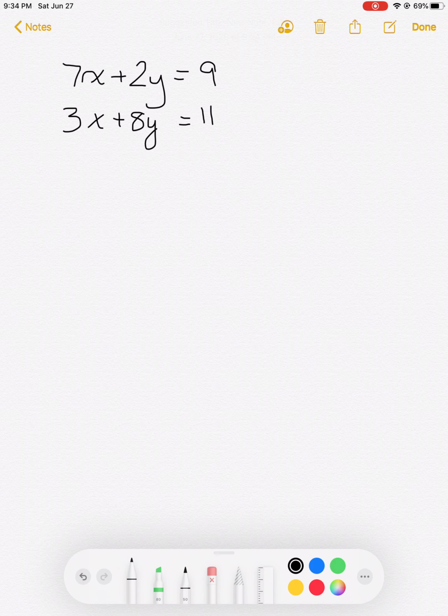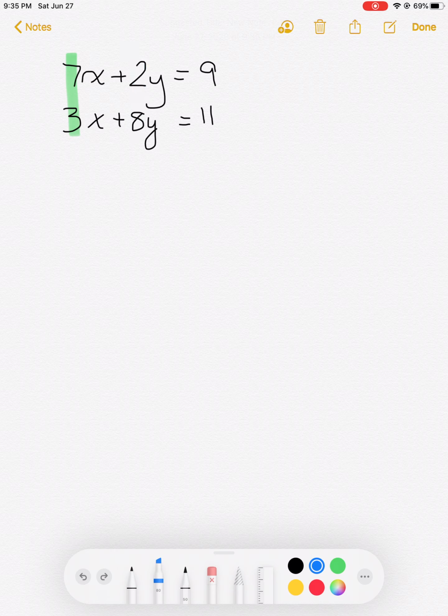Okay, so I find that substitution is easier but longer. Elimination can be done very, very quickly. You just need to be able to make either the X values the same or the Y's. And as academic students, actually, you should be pretty good at this. So as I said, for my X values, these numbers need to be the same. Or for my Y values, one of those two numbers need to be the same. You don't need to do it for both, just one.